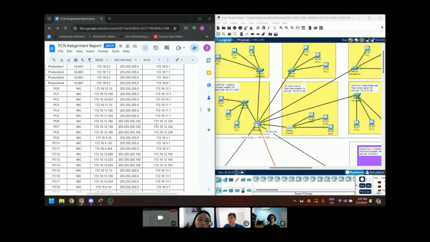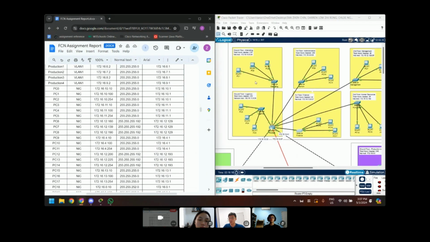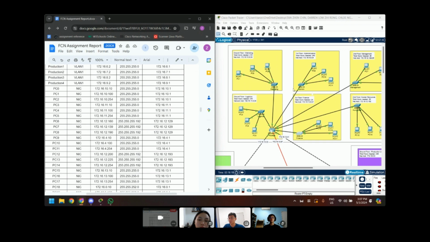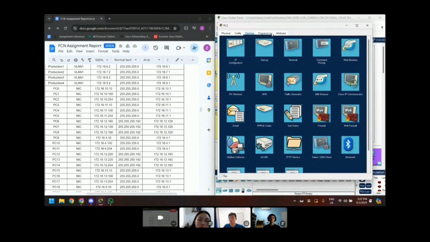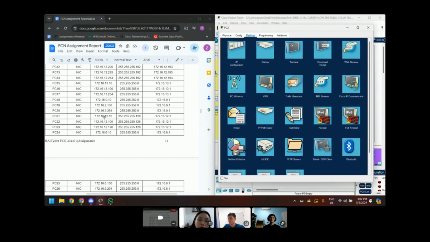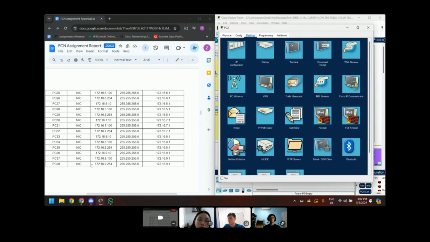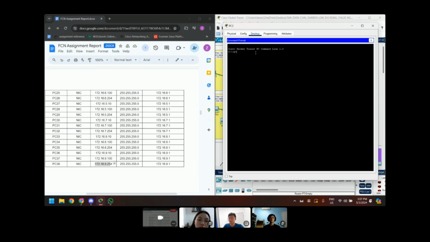Now, after that, let's do some connection pinging, just to make sure that our network is usable. So let's go to PC2, and then let's try to ping a random PC, PC38. So let's go to the command prompt, type in the command ping.